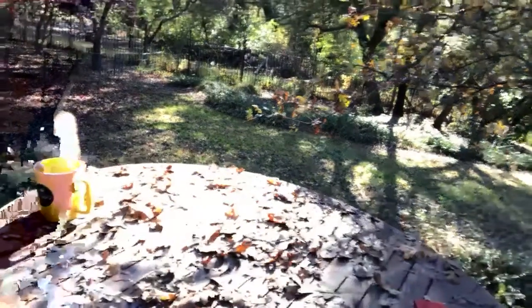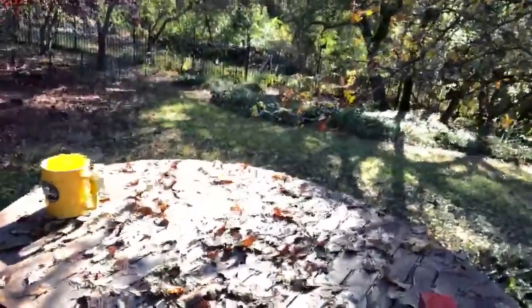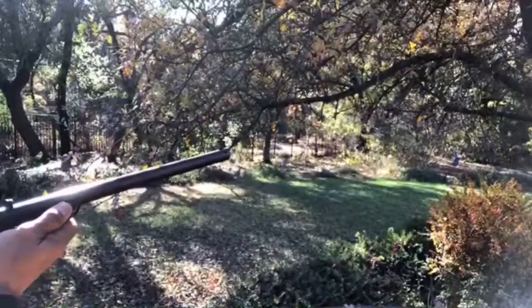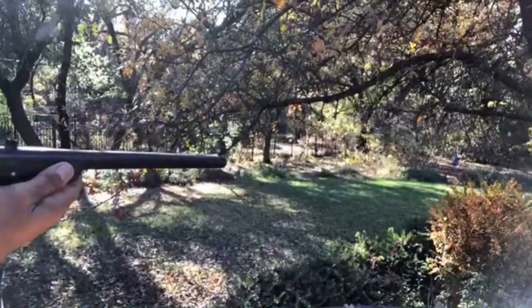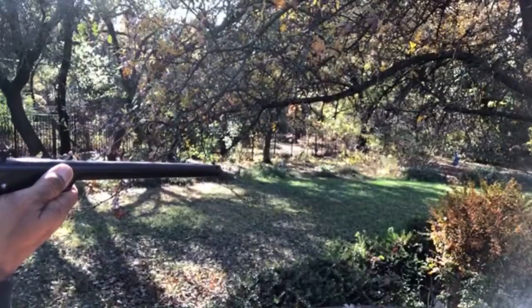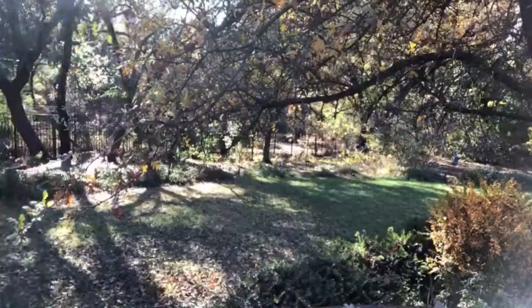However, we're going to take a few shots, just a few shots. Okay, boy, this is shooting better right now than it was. Let's see. Okay, I'm not quite sure anything came out.